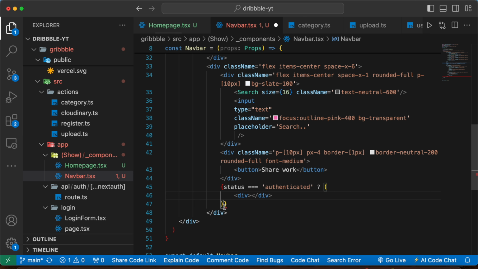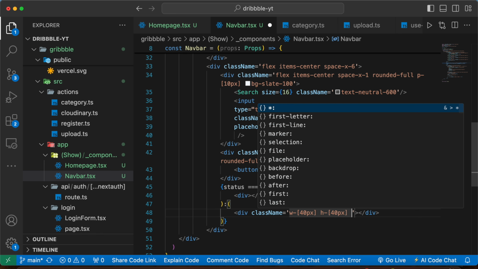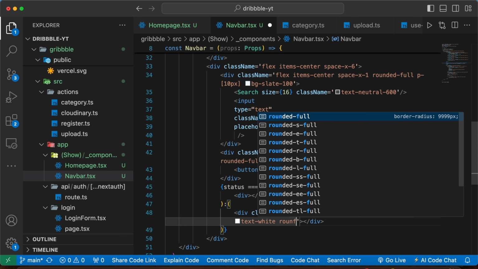I'm going to add this later, otherwise we are going to have a div, and inside that, give this div a class name of w-[40px] h-[40px] flex items-center, text-white, rounded-full, and relative.